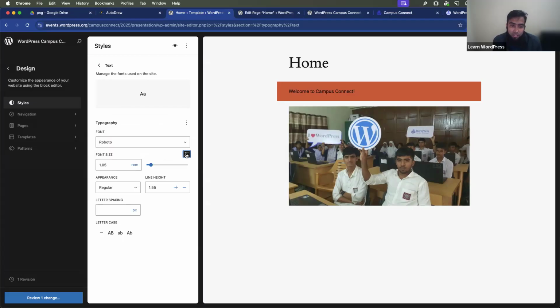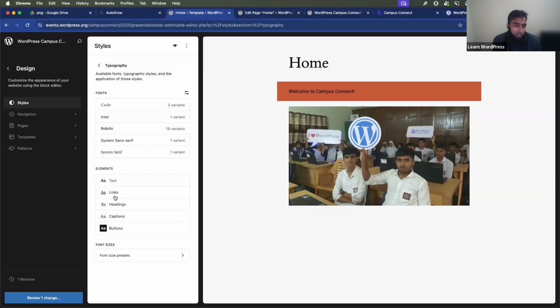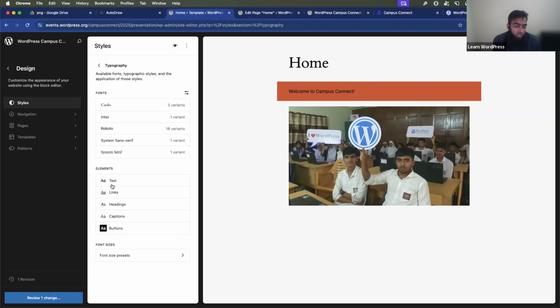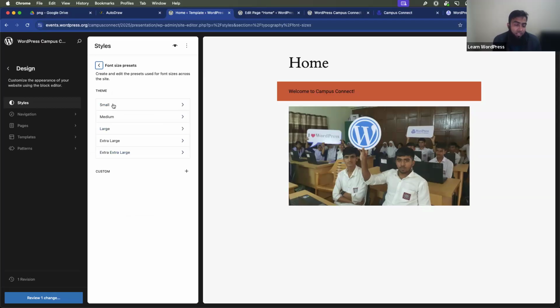When you click on this settings option, then you can add any font size here, and you can change the unit for the font as well, and other parameters you need to change. And if you want to change it for heading and other things, then you can definitely do it from here. And if you want to add a few custom font sizes, you can add more custom font sizes here.